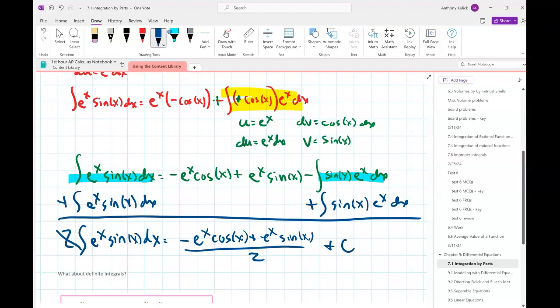Super tricky, right? That's as tricky as you'll see. And I wouldn't ask you something that tricky on a test. I don't even think if you're a BC student, you'd see something that tricky on the AP exam. It's not that bad if you've seen it before. True. If you haven't seen it before, who goes, add it back over and we got 2 times the integral, and just divide by 2 and I'm done, right?